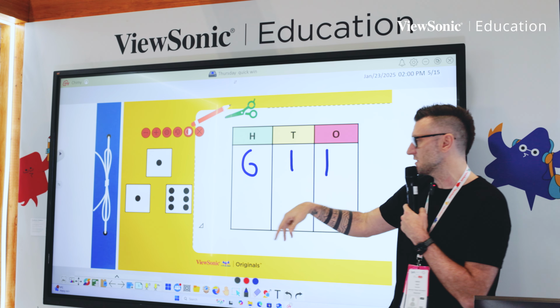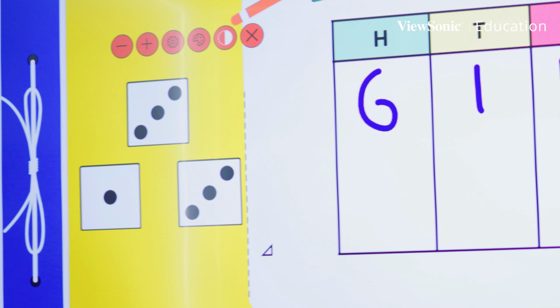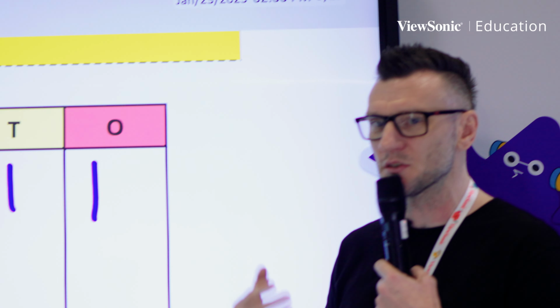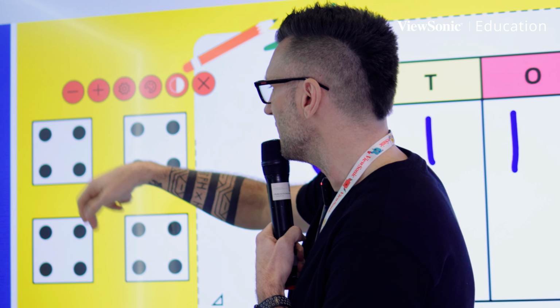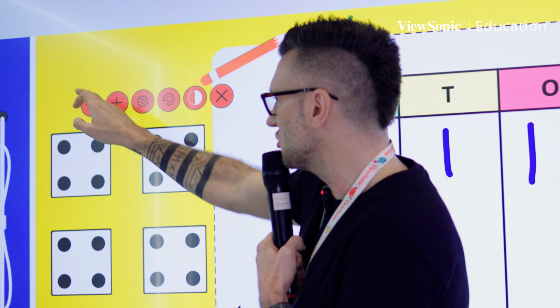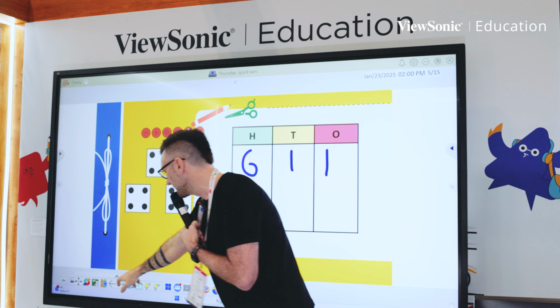And then we'd shake the dice again. We'd go back, shake the dice again, and we'd get another number, and we'd play and manipulate those numbers. So it's a really good tool to use. What you can do is add extra dice, remove dice, or change the amount of dice that you use. And again, it's a randomly generated number.